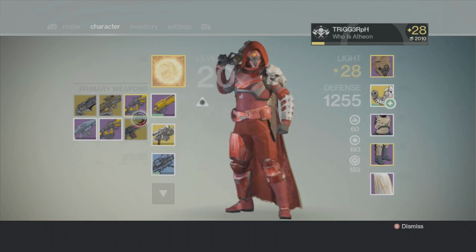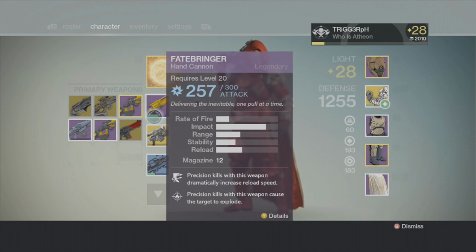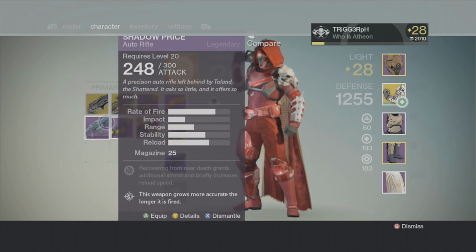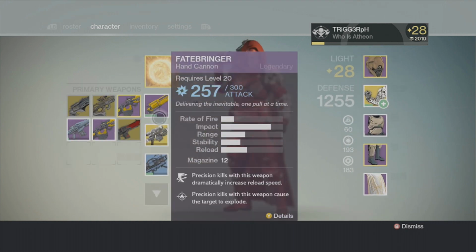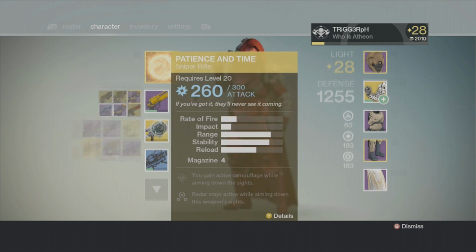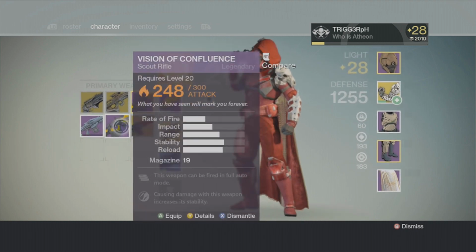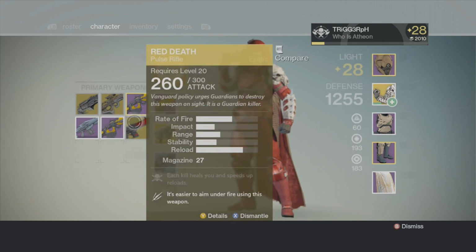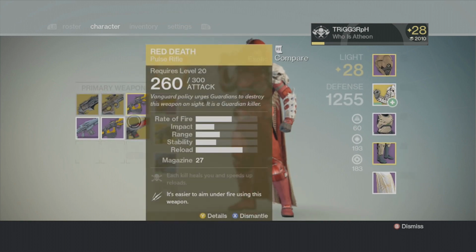I use the Fatebringer because that is the only weapon I have that is legendary and primary. I'm trying to get a void primary weapon because then I'll have that type of burn for every type of gun. See right here is those. So that's what I like to do, is just play to the burns because they will help you out big time. Don't just use the weapon you like, use the weapon that will do the most damage for you.